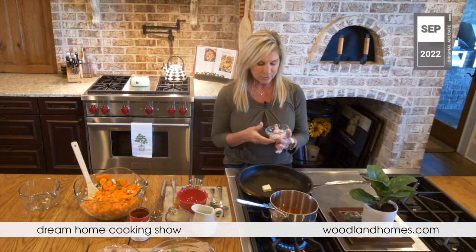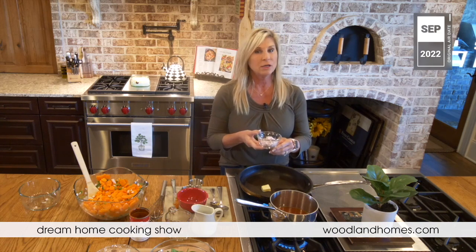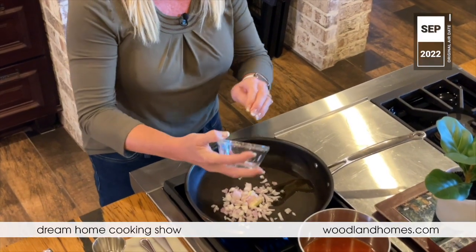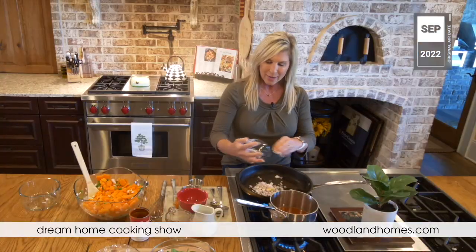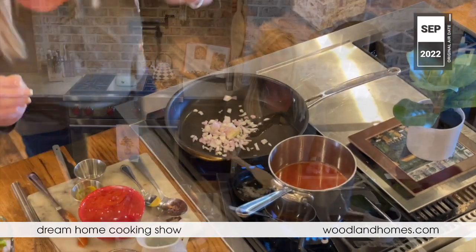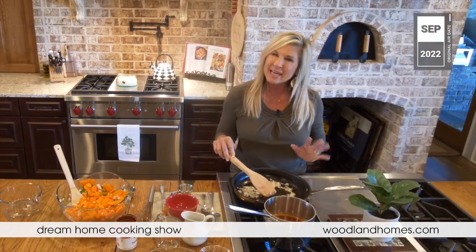They're always in the produce section. But if you can't find the shallots, a normal, regular white onion is fine. I'm gonna go ahead and put that in there. But that is just 1 shallot, and it equates to about 1/4 cup of chopped onion or shallot. So I'm gonna brown these for about 6 to 8 minutes.